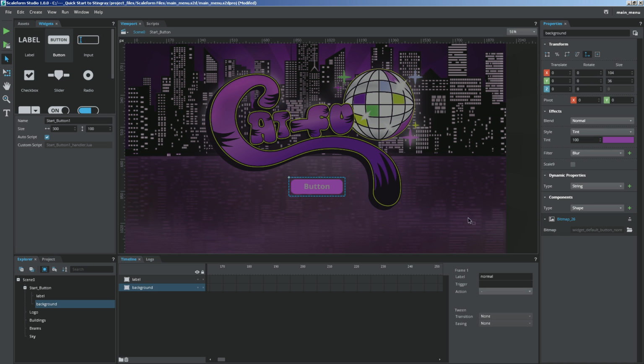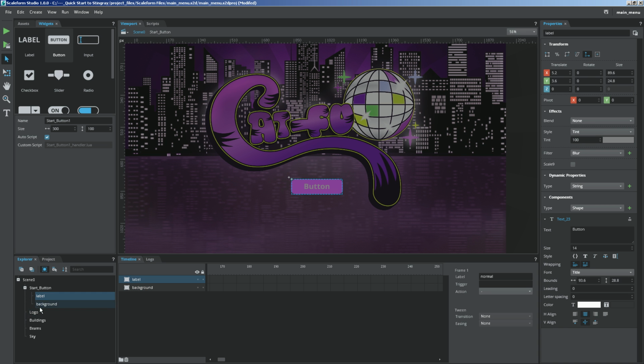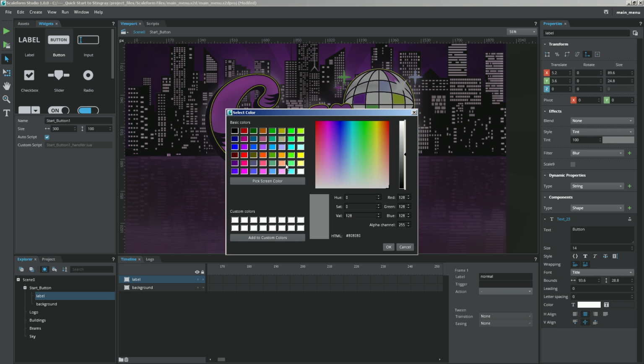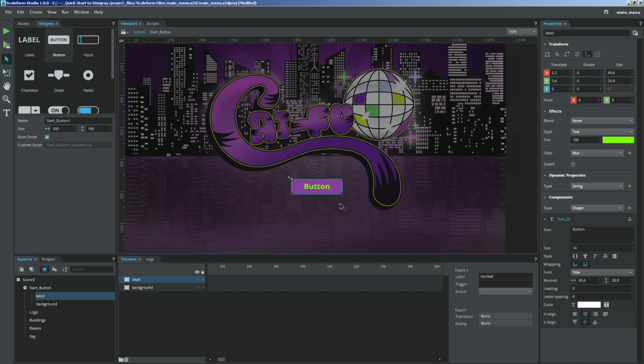All right. So now, let's go ahead and take a look at something else. Let's go to Label, and on the label, this is going to be our text. So the text is going to have the same sort of thing. The style is set to tint, so let's change its color. I'm going to choose something kind of like a greenish yellow color. Let's make sure we saturate that quite a bit, and I'm going to hit OK. So it's going to look something like that. Maybe I want a little bit more green in there.